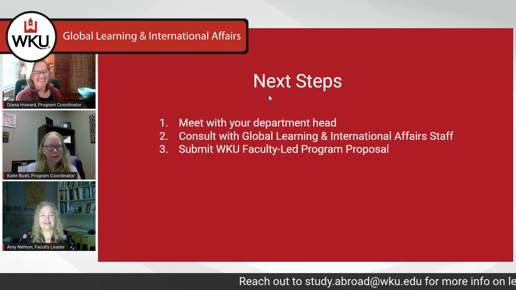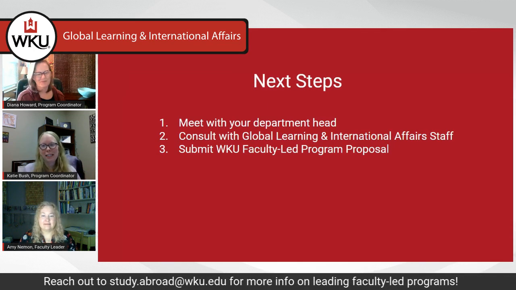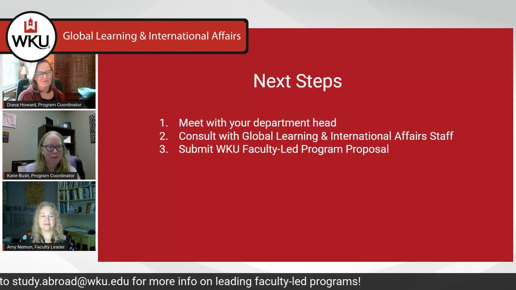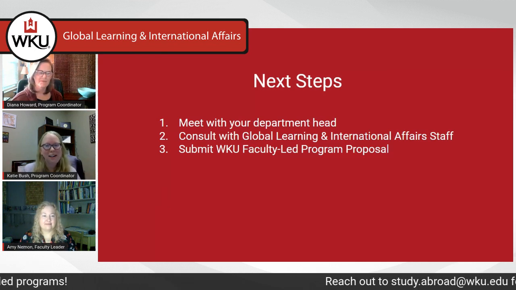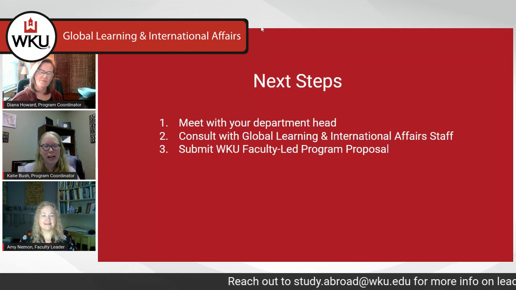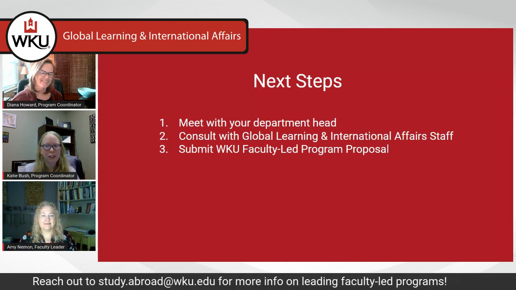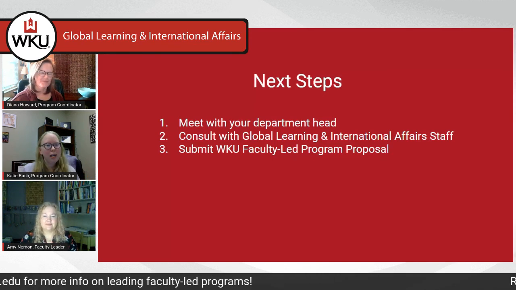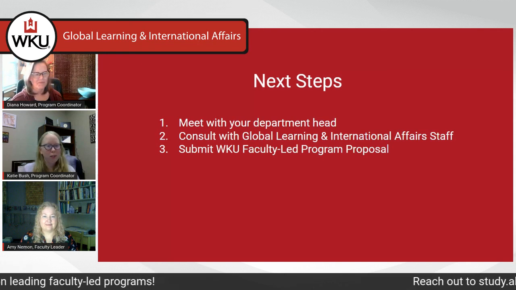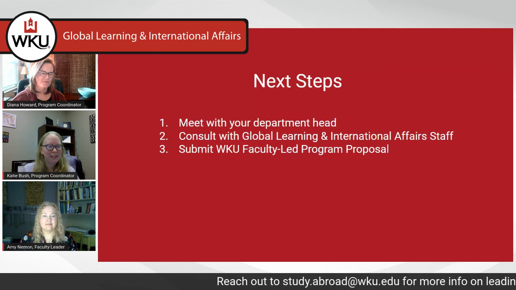All right, so if you are still at this point considering developing a faculty-led program, next steps would be to discuss any ideas you may have with your academic unit. You can also, of course, always consult with one of our program coordinators. Currently, Diana and I, within GLIA, are very happy to help guide you through this entire process. Once you've got a concrete idea, you'll want to start working on the faculty-led program proposal and then submit that for approval. Once it's approved, you'll work with us in GLIA to get your program off the ground and running.